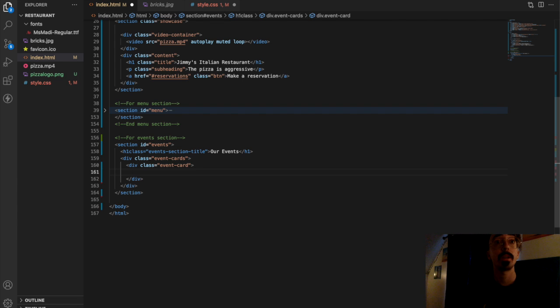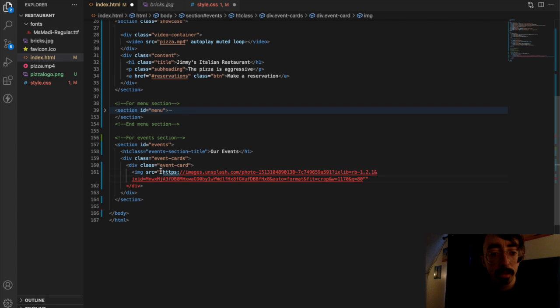Now this is going to be built of a few parts. The image at the top, an H2, page break, and then the description, which is just going to be paragraph tags. So we'll start off with the image. Say image src, and I've already got some nice images of pizza and spaghetti saved up here. So let me just find those. Copy in the first one, which is going to be, I believe, a pizza. So let's get that in there. We have our image source, and then we'll just close that.